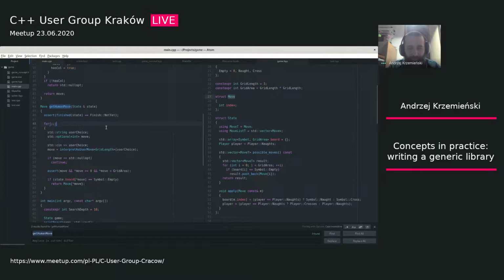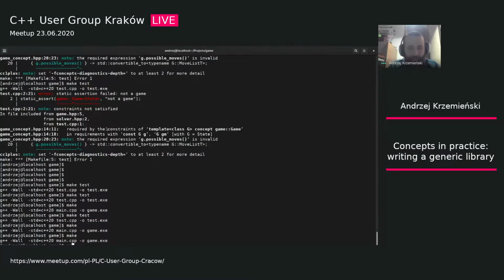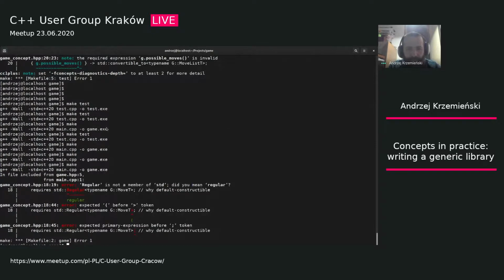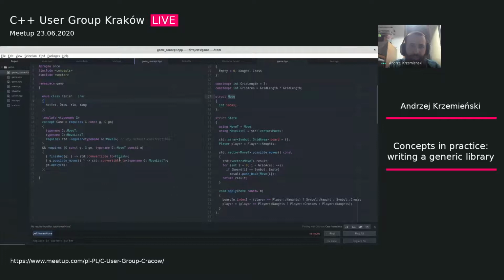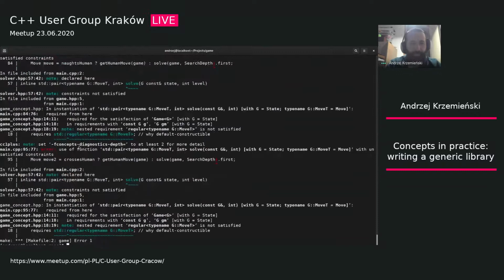Let's see if it still works. Doesn't work. It's not members. Yeah. It is no longer capital letters in the standard. Well, now it's more errors. Okay.